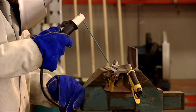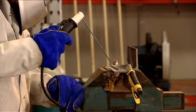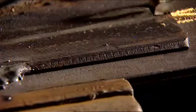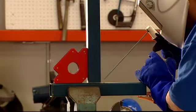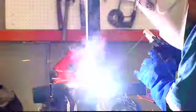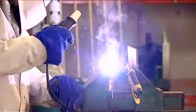We begin by striking the arc, which means we make light contact with the job by striking it with the electrode like this. Once the arc is established, withdraw the electrode about 1 millimeter from the job, holding the electrode at about a 30 to 40 degree angle from the job. You run it like this, running your weld left to right. This is the basic skill which will take some practice to master.